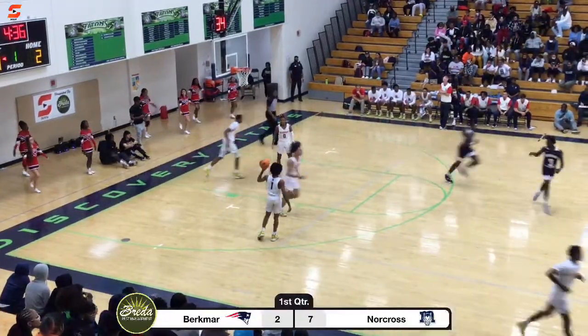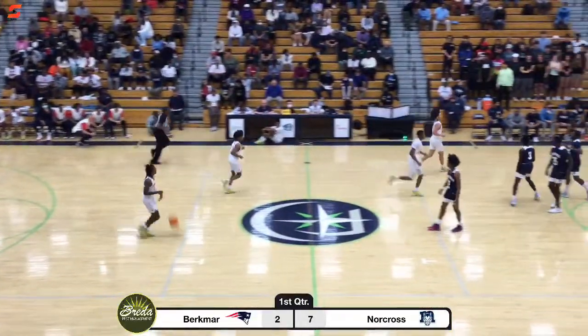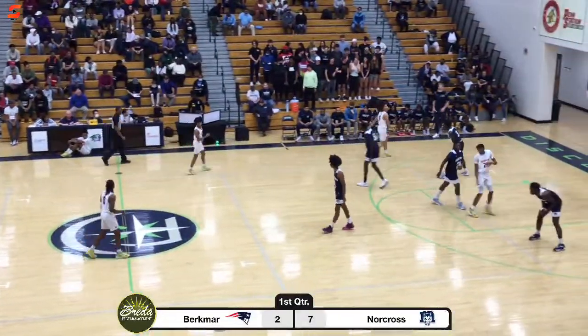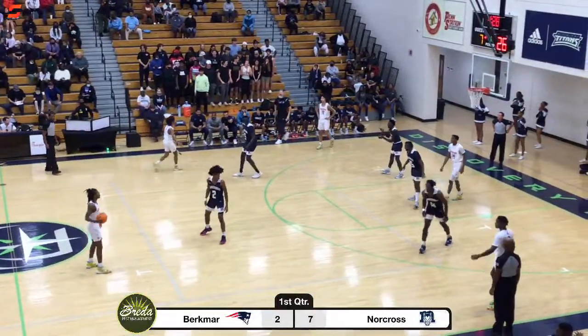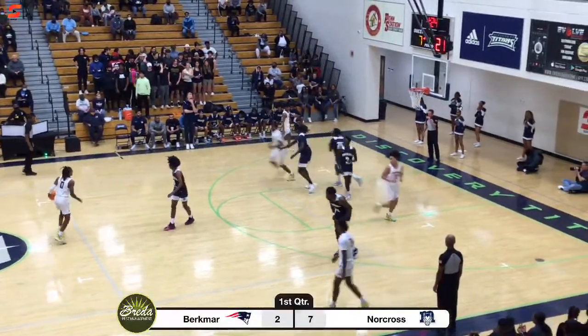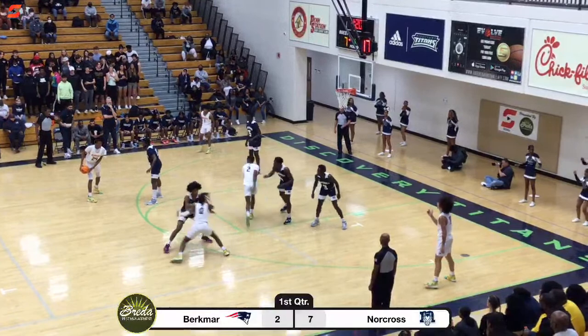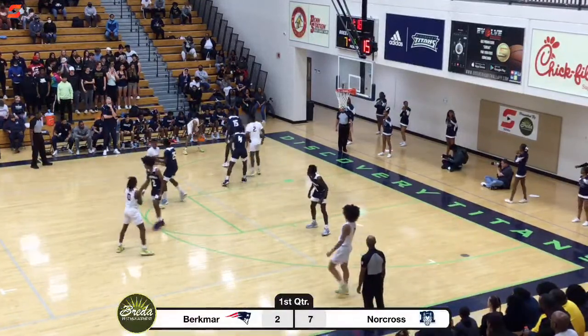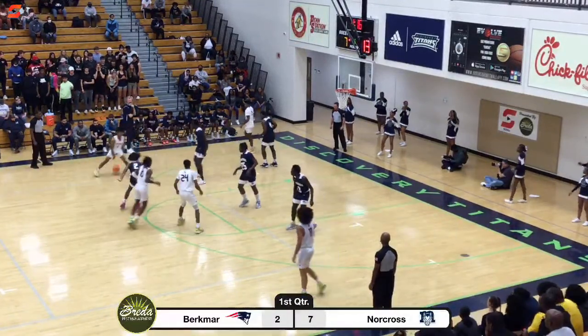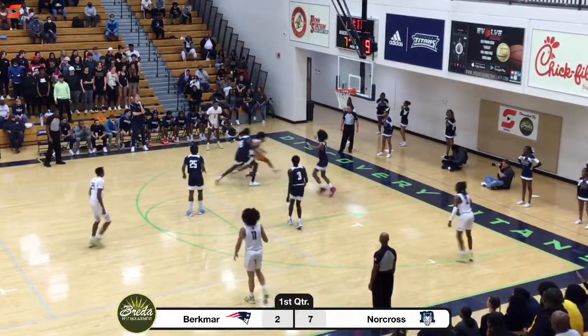I'm going to tell you one thing, Samarion Bond, every time I look at him, he looks like his shoulders just get bigger and bigger. I just love his approach to the game, very aggressive. Right. He's a lefty, of course, but his defensive presence has always kept him on the floor, and now he's beginning to add more and more offense. And, Coach, you know that makes you a very dangerous basketball player. Once again, how can you impact winning without scoring?